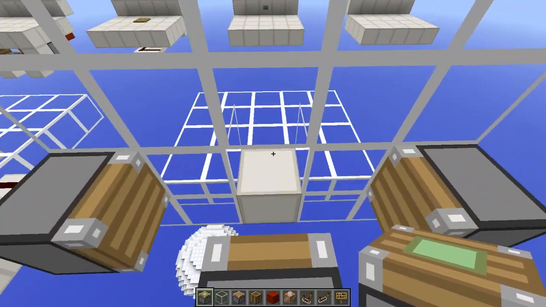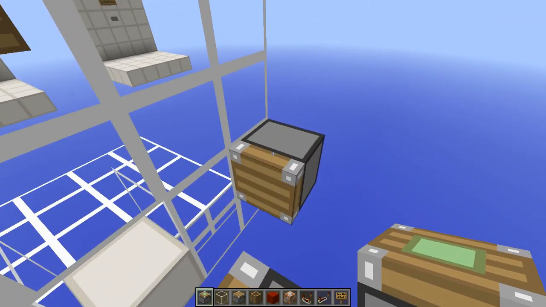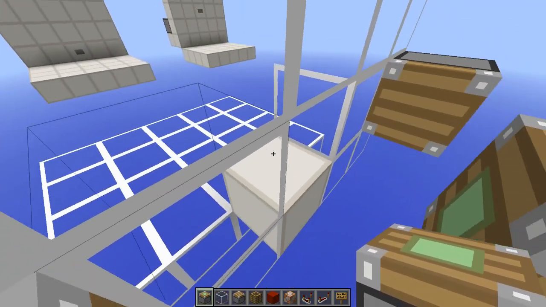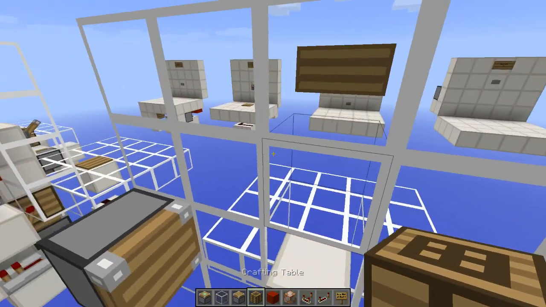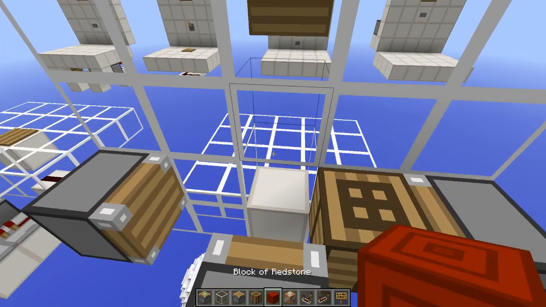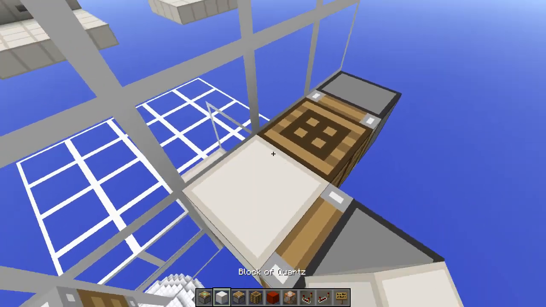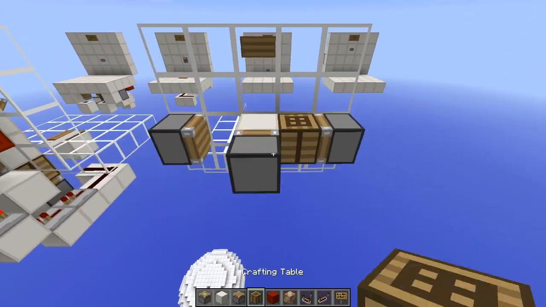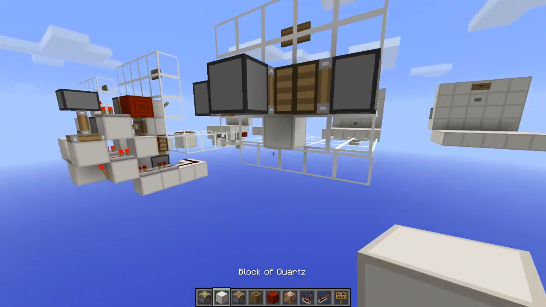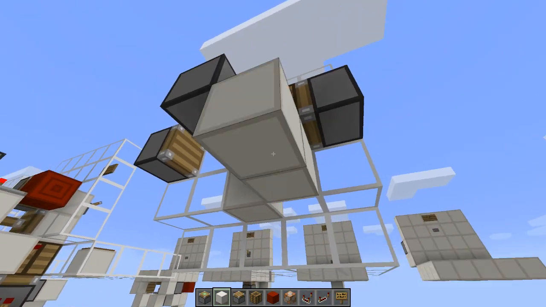Okay, so right here, you got your open space, and over here you got a piston right there, and a sticky piston one block out facing into that block. From here, like always, we want to place the block that we're going to be switching. So place that block there, and then replace it with the block that you are going to be replacing it with. So we're going to put that one right there. Next thing we want to do, guys, to be honest, I'm not trying to remember. Okay, I'm pretty sure it goes like this.